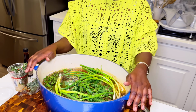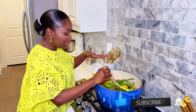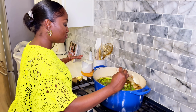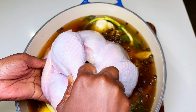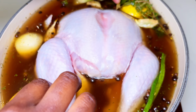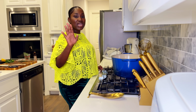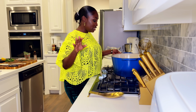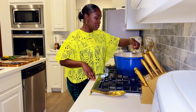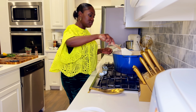So now we're gonna bring this to the stove, bring it to a boil to allow the sugars to dissolve. And then we're gonna let it cool down to room temperature before we submerge our turkey into the pot to brine. This is a whole project. Yeah, it is. Also forgot to mention, always taste to salt, right? Taste to see if it's where you're at. If not, you're always welcome to add a little bit more salt to bring it to the perfect saltiness that you want.